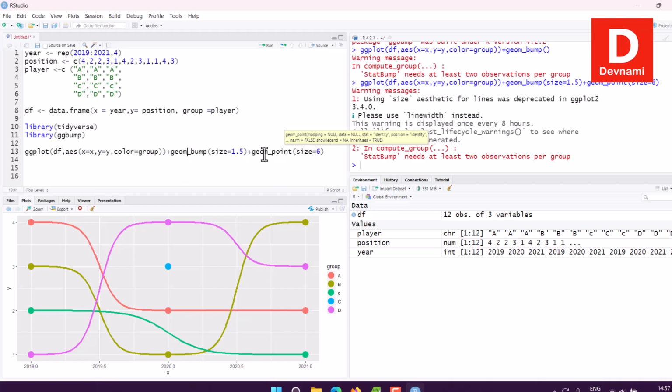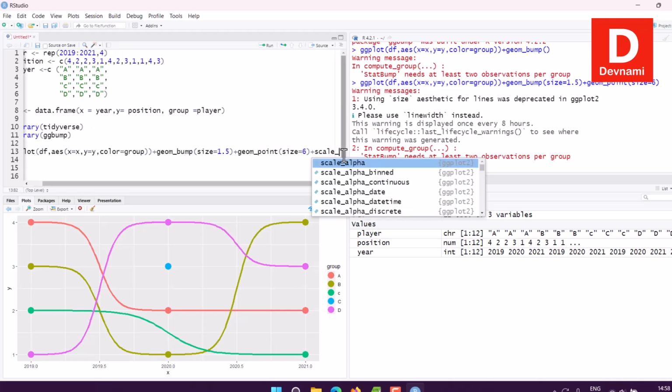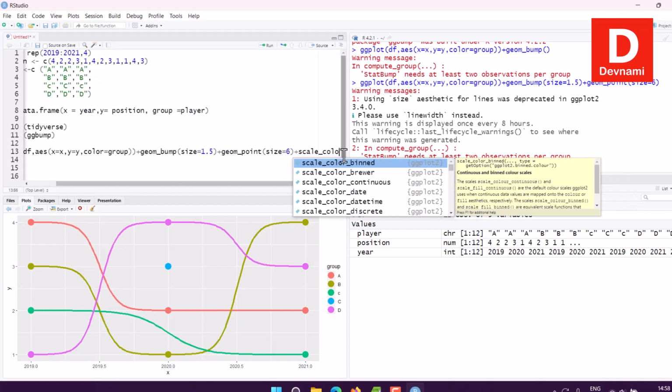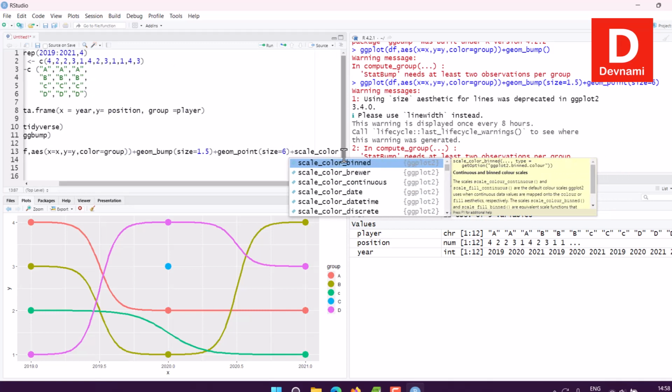These two functions. Also there is one more, which is setting up a predefined color, so we can use plus, then we will use scale underscore, then color, and then brewer, right? So here you see brewer basically provides sequential, diverging and qualitative color schemes. So we are dealing with color scheme here.